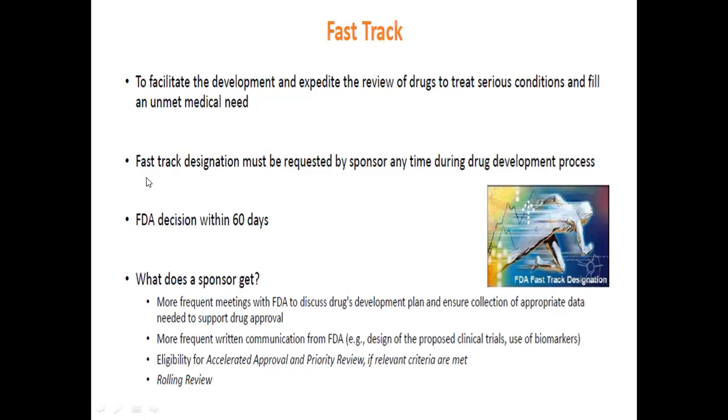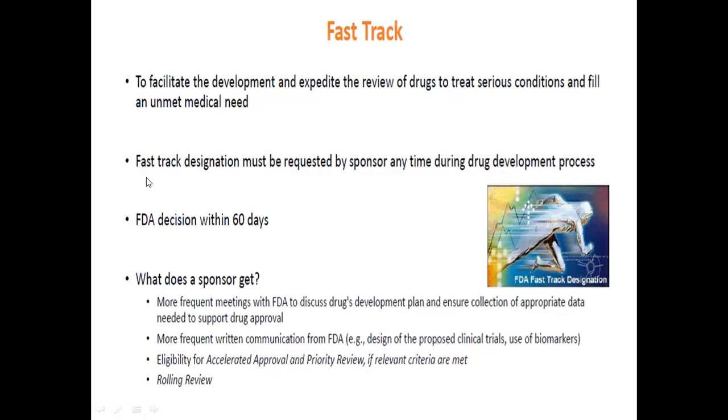And fast track designation must be requested by the sponsor anytime during the drug development process, and the FDA decision is taken within 60 days. So what does the sponsor get extra if they get this fast track designation? There will be more frequent meetings with the FDA to discuss the drug development plan and ensure collection of appropriate data that is needed to support the drug approval.